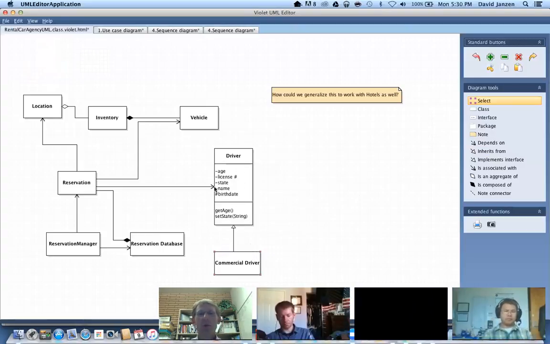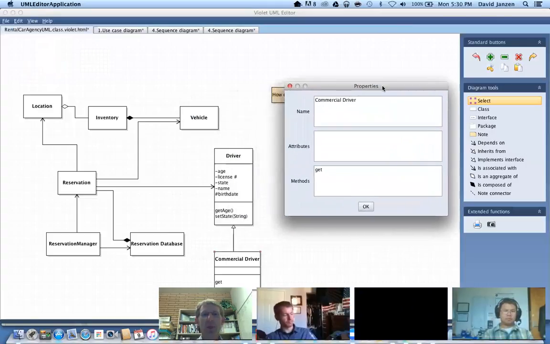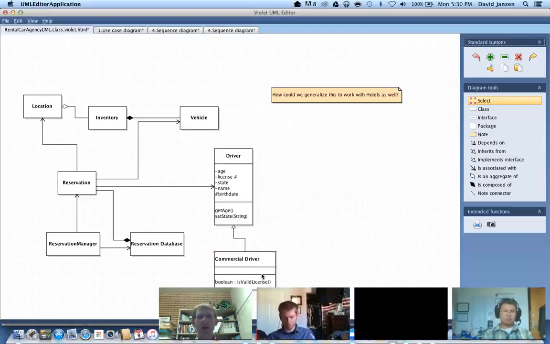So the reason why I did that is because now if I have some methods down here, like if I have a method get is valid license, maybe something like that, and that returns a Boolean value, meaning it returns a true or false value.